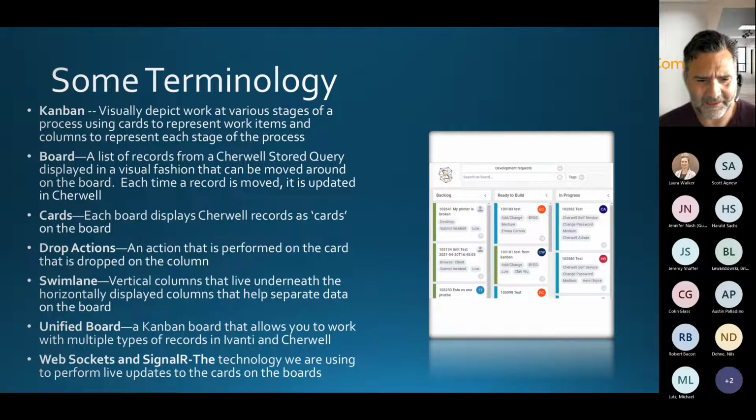And then WebSockets and SignalR. WebSockets is a generic standard of communication over an open socket, so you can essentially make static HTML pages live. And SignalR is Microsoft's implementation of that. We use SignalR to move these cards around on other people's boards. As you move cards around, you can move them on other people's boards if they have the same or similar cards. I'll show you what that looks like on a team board. So everybody on the team gets instant updates of those.